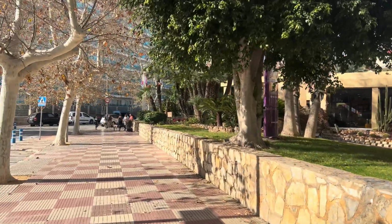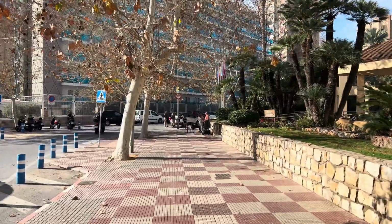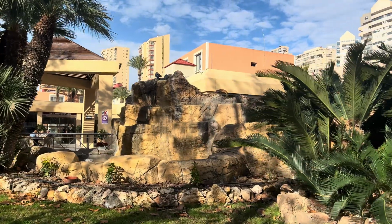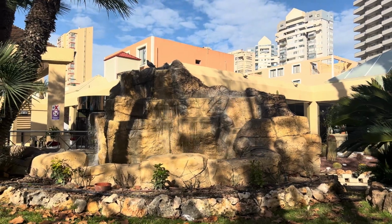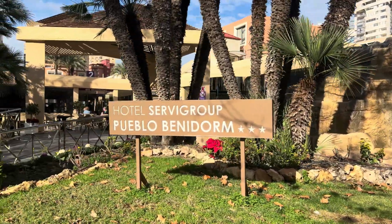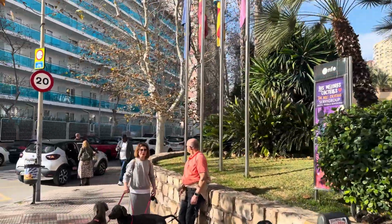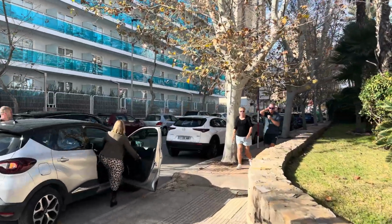Incredible. Right here on the right side, we have the famous Hotel Pueblo. It's one of the budget-ish options for your holidays here in Benidorm. This is a hotel that is good for families. They had some nice entertainment during summertime by the swimming pool, a lot of music, a lot of shows, entertainment for children. It's just a nice family-oriented hotel. And there's a huge building, the main one, plus small houses like the ones that you see right there, where you can also stay. Cozy, comfortable, not too expensive either. And it's located close to all the facilities, with a straight road towards the Levante Beach and the Mediterranean Avenue.